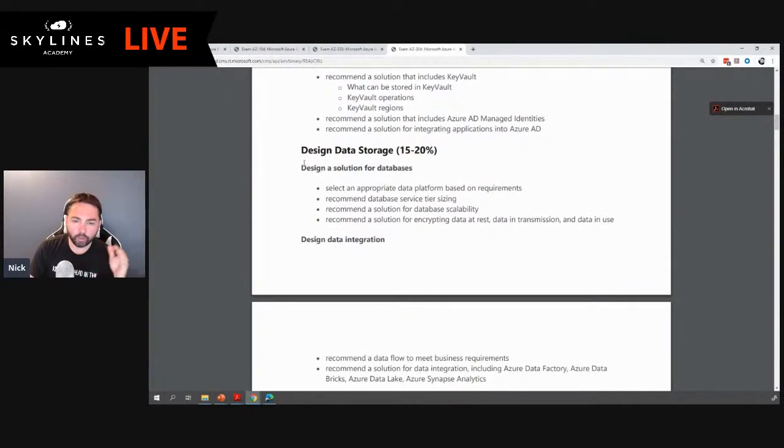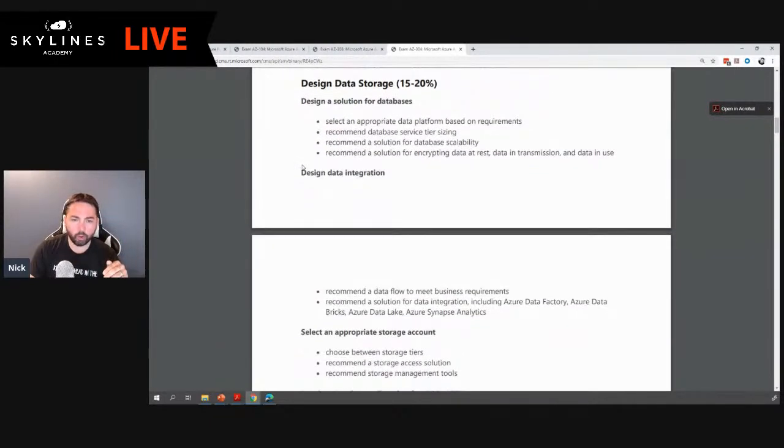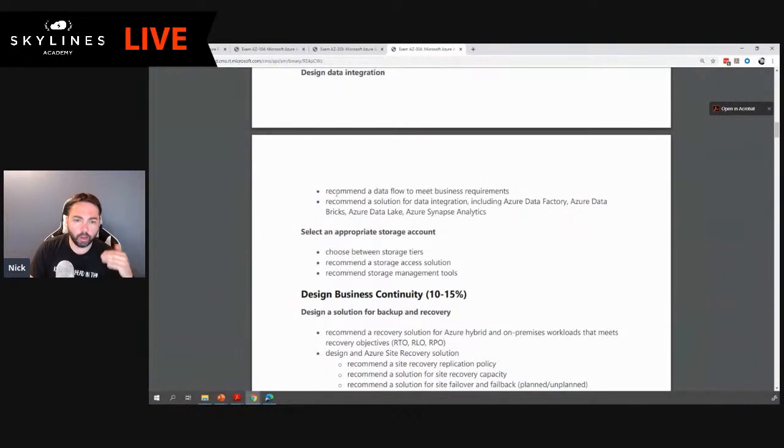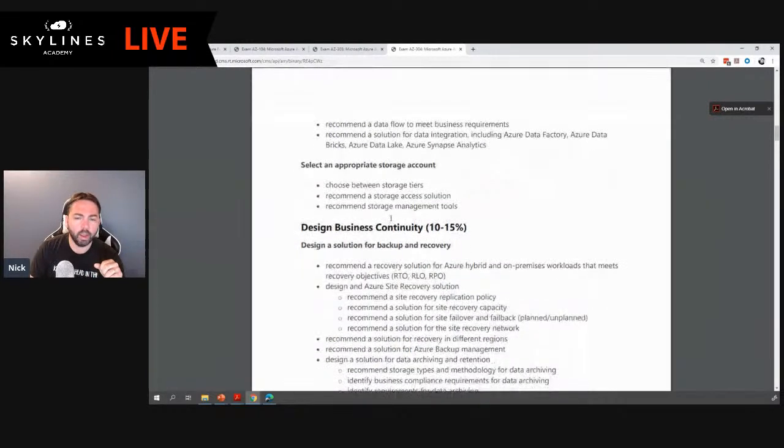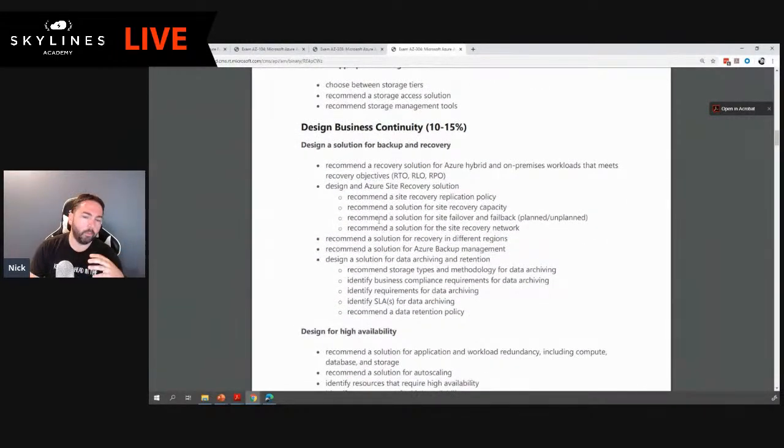Design data storage here. You need to know all the database options available to you. You need to be able to select an appropriate storage account, understand all the data integration. Maybe you're going to recommend solutions that use Azure Data Factory. And then you also need to think about business continuity, so designing that solution for backup and recovery as well.